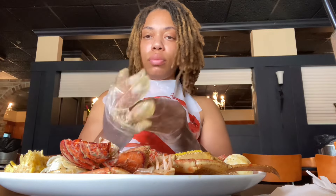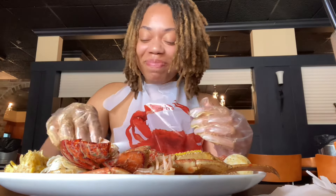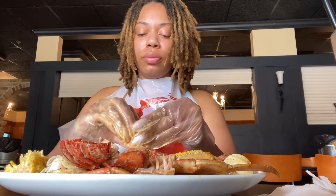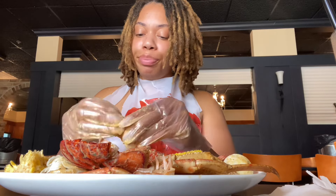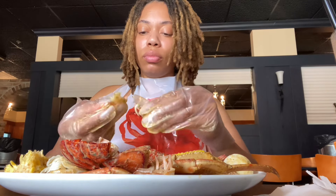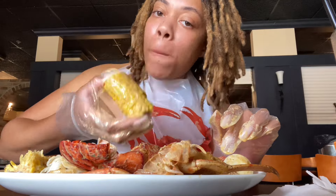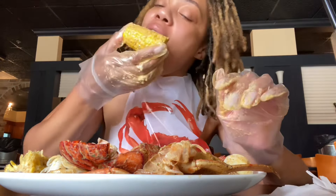Okay y'all, I'm just gonna talk over this because I don't think I was really saying much — I was just eating. Here go the first little shrimp. I had to peel off the little shell — I hate when I have to do that. But the biggest thing I noticed: they must have not done a good job of deveining.